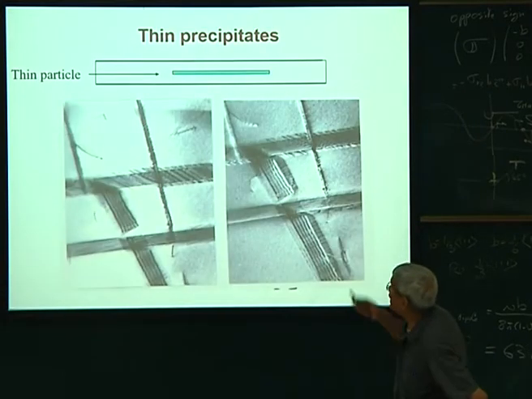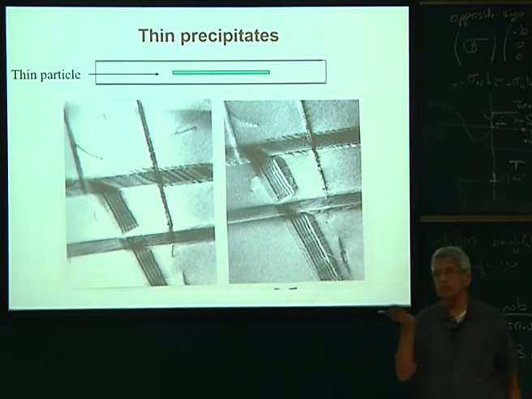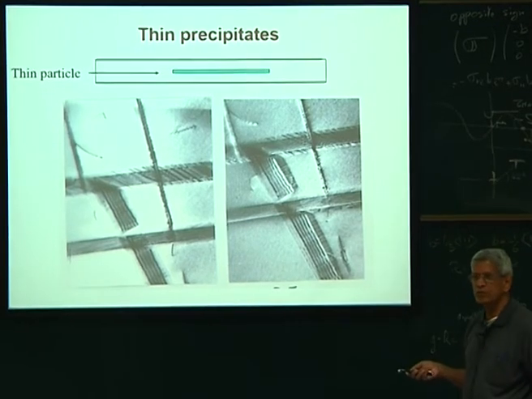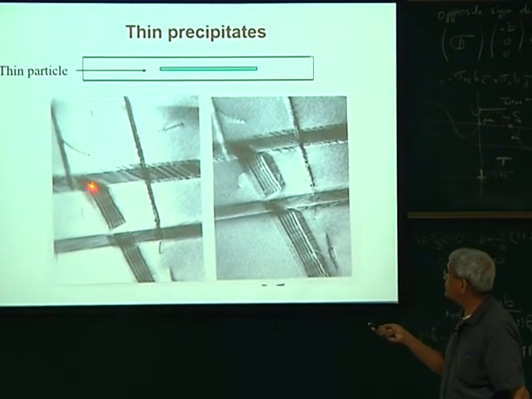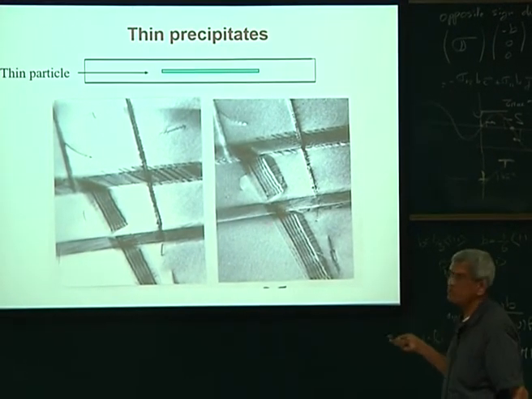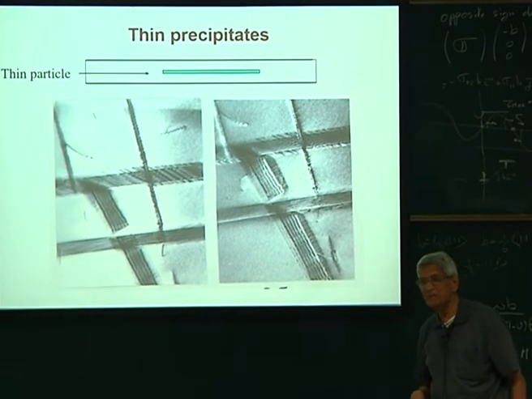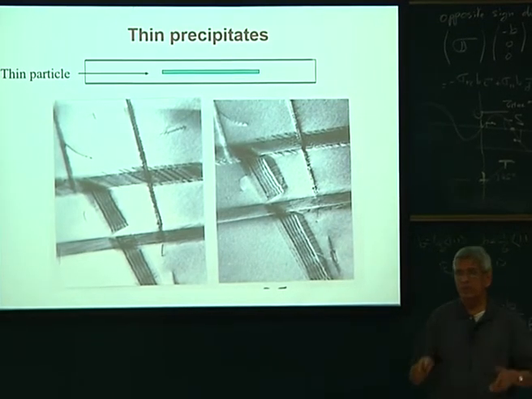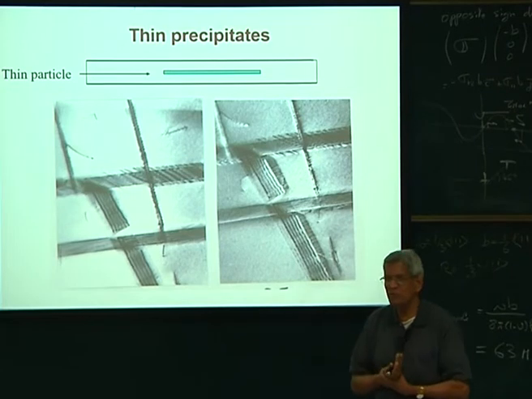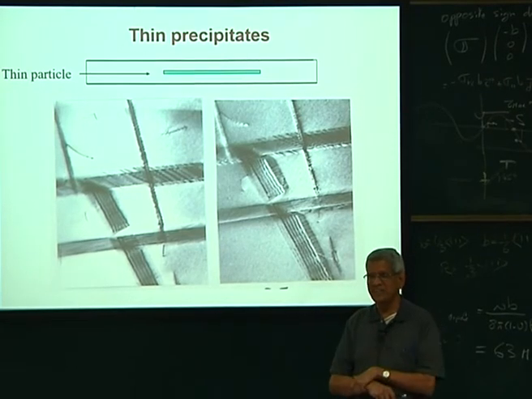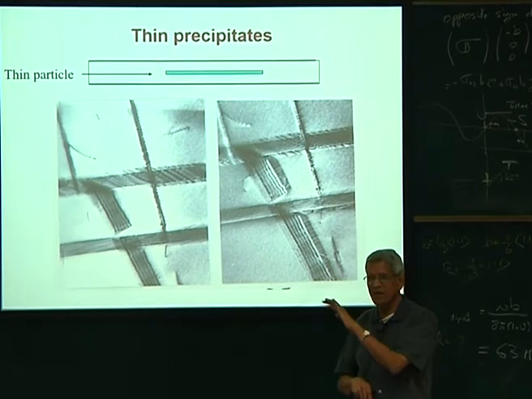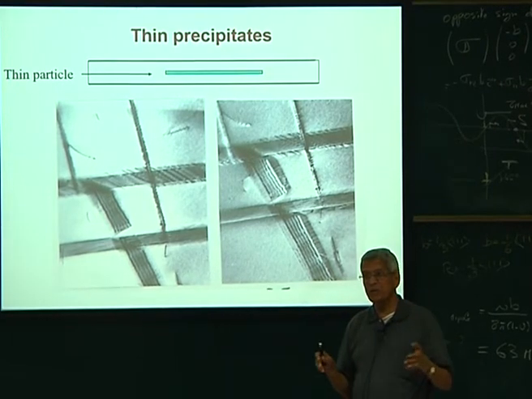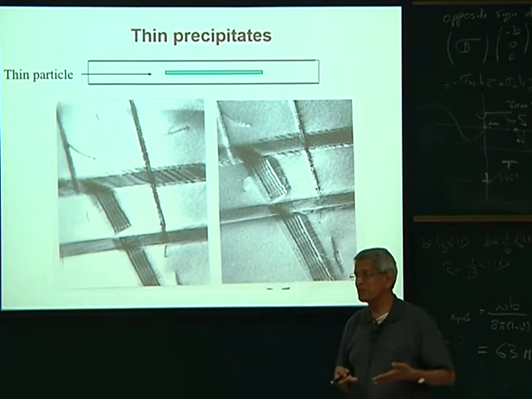Then another case: if you have a very thin precipitate, that can also bring about a phase shift in that sample. If that happens, it will also give rise to a fringe contrast, like a stacking fault. So finally, when you put a sample in the microscope, you see a fringe contrast, but unless you do a detailed analysis like what I had mentioned, you will not be able to make out what is responsible for this fringe contrast.